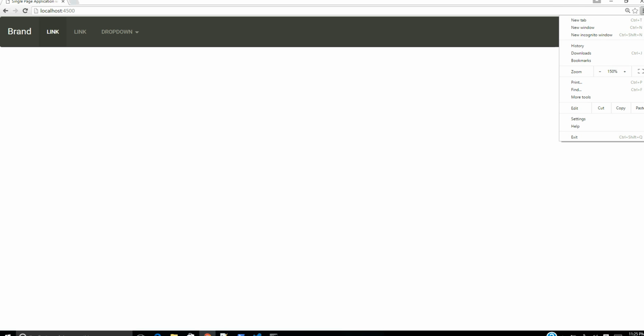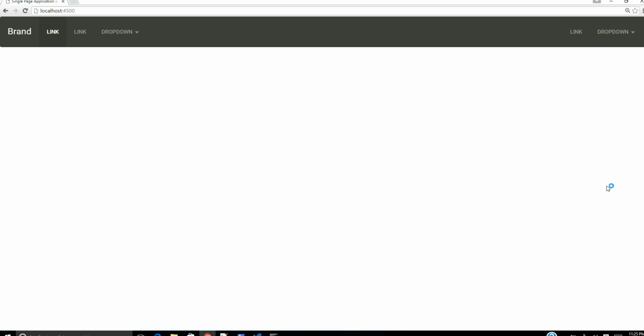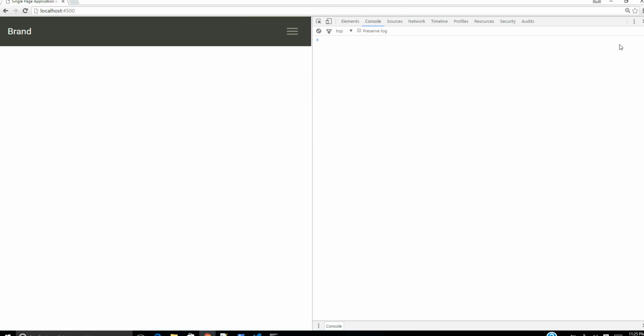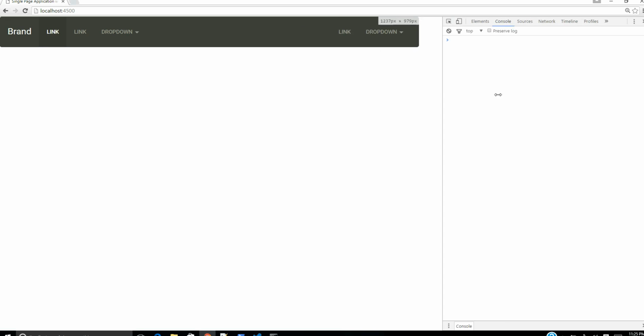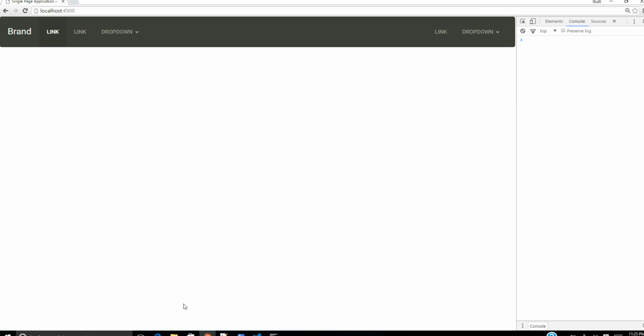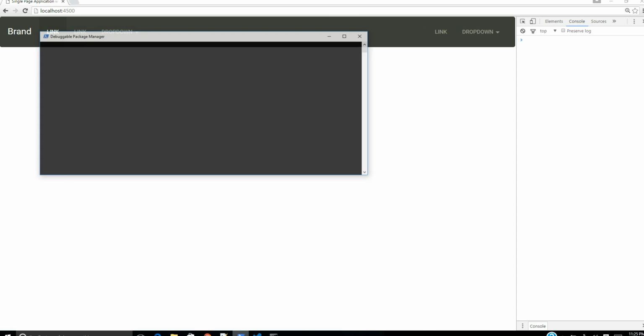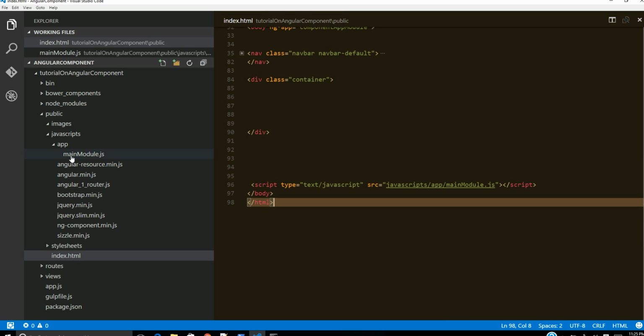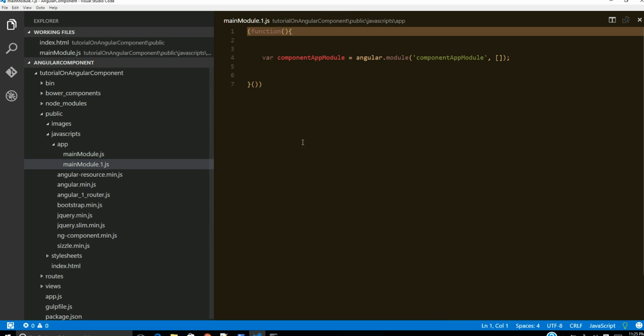Okay, let's make sure this module is basically loaded. It's always a good idea to use the developer tools, and make sure all the libraries that we need are here. If we look into JavaScript, we don't see any console error or anything, so it looks like it's loading okay. Okay. Next thing we're going to write our very first component. Oops, that's not what I meant to do. I don't know why it opened that. Okay, let's go ahead and copy this one and add a new file.